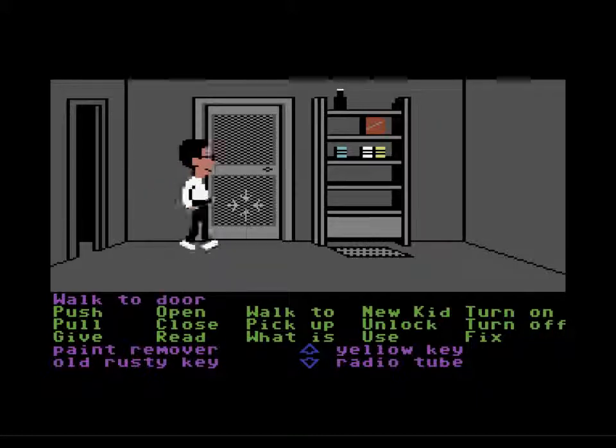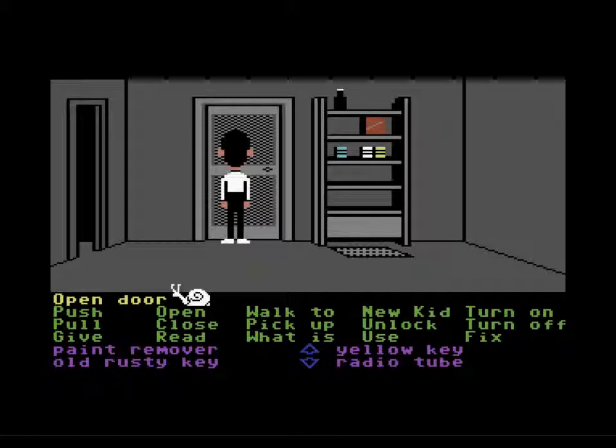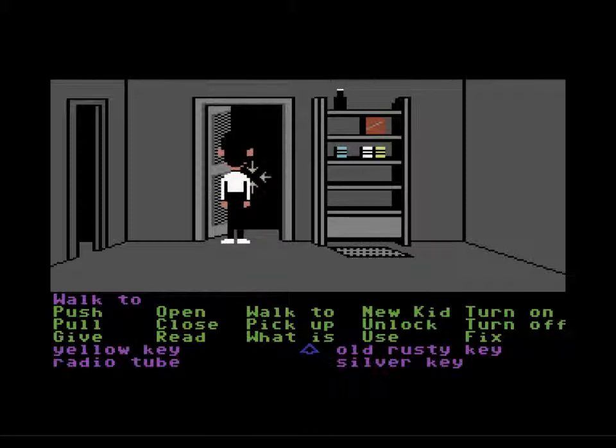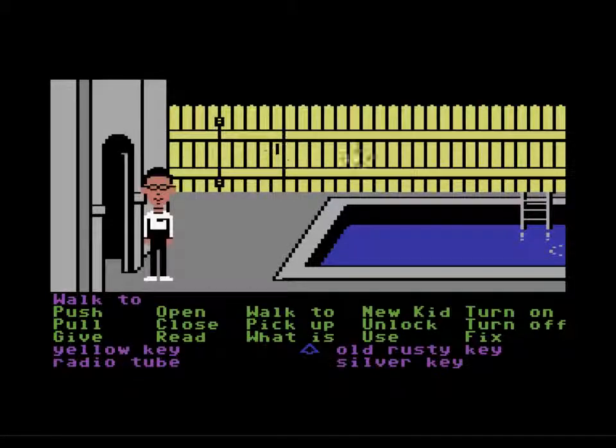Whatever. So, now that we're here, let's open the door. But it says the door's locked! Eh, no, what do we do? Well, we got the silver key. The silver key is used on the door to open it. There we go. Now that we are here, this is the backyard, and they got a nice pool.